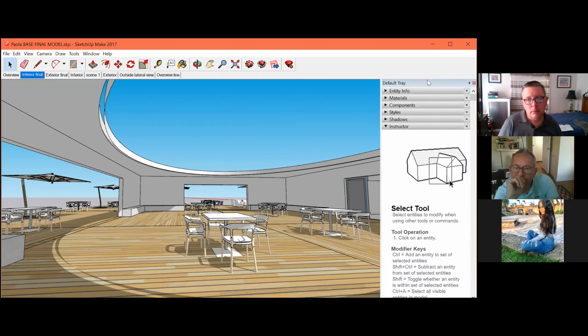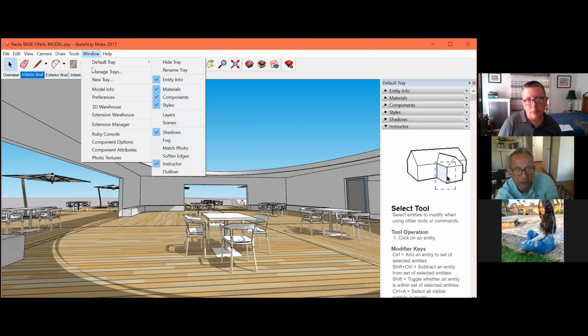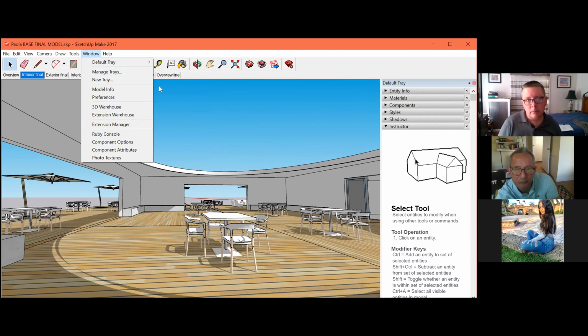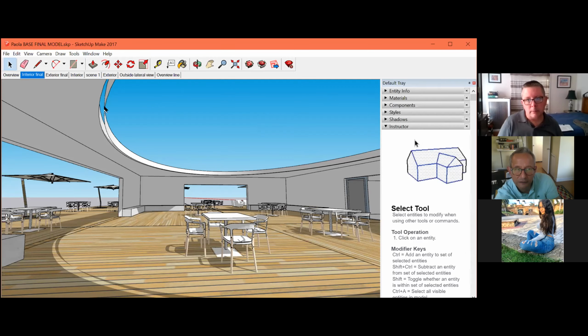Tags are layers now. Yeah, in the older version, layers. So you would have to go into window, just make sure, and flip up instructor. I really don't even like instructor. It's not very informative. So the little arrow next to instructor, click on that. Go over to where it says instructor on the right side of the screen, and just click on that triangle so it disappears.